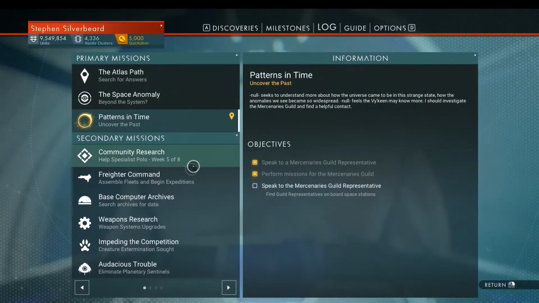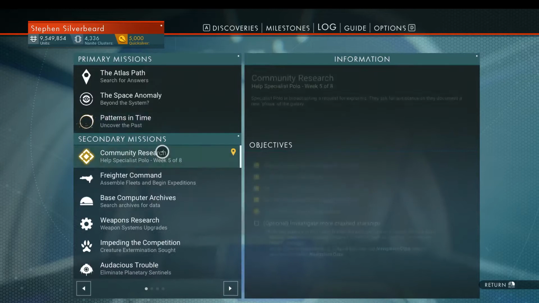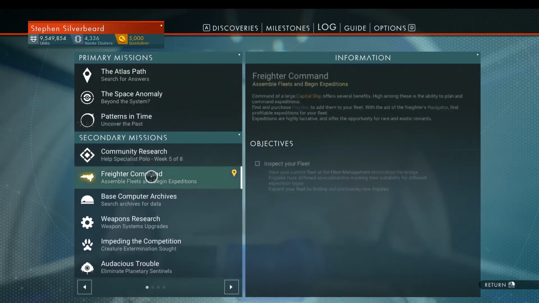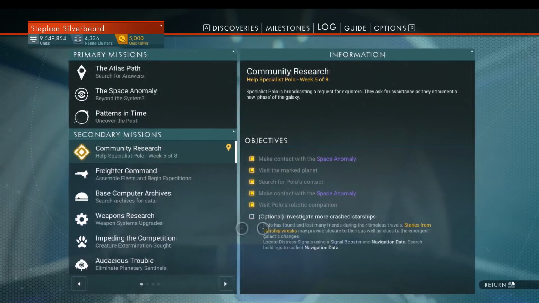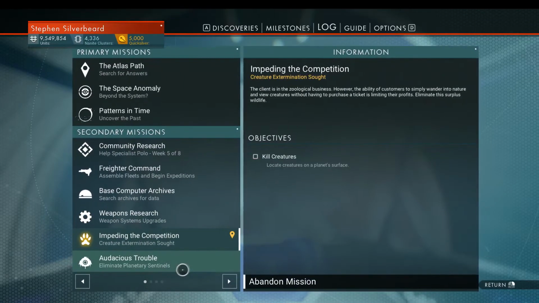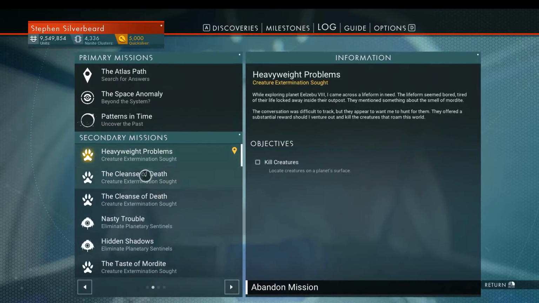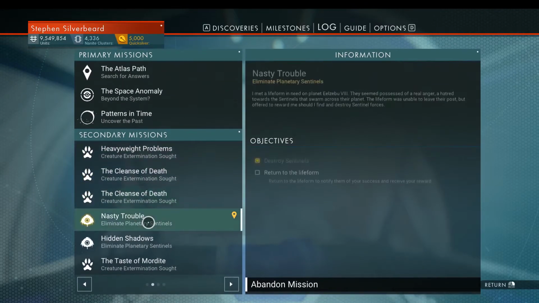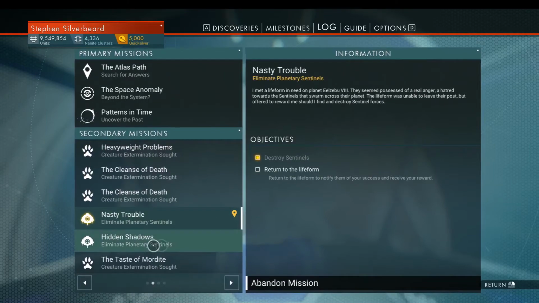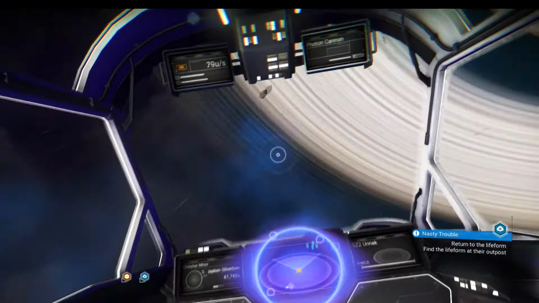I had a mission here to complete. Yeah, I want to do a bit more with the community mission. Go through here, kill creatures, trouble, turn to life form. I think this is the mission.